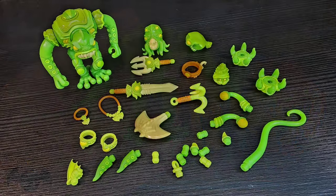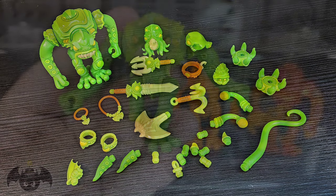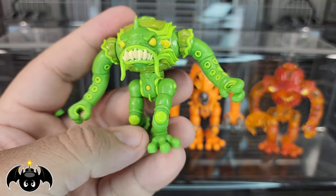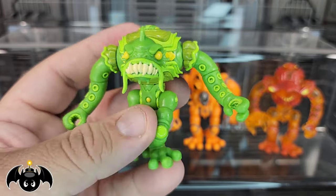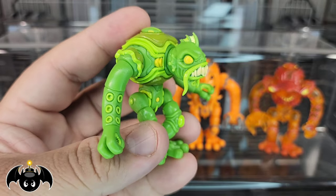You can see all the different accessories that he comes with, especially if you pick up the extra bonus kits — you have a ton of stuff for this guy. I love the extra heads, like the shark head and that Cthulhu-like head. That octopus head is just gnarly. You're even able to pick up more accessories — another accessories kit with more tentacles and hands and things like that, if you really want to do some crazy builds. You just get a lot of stuff with this guy.